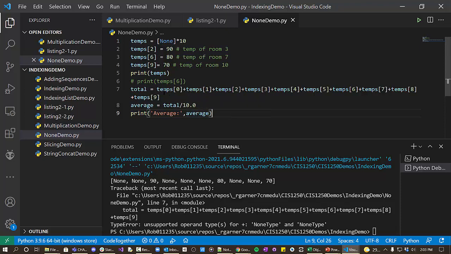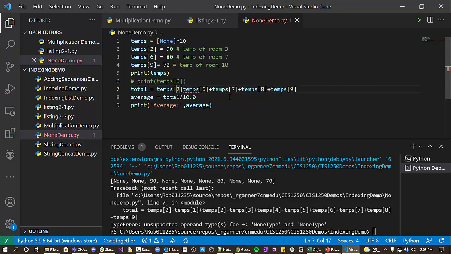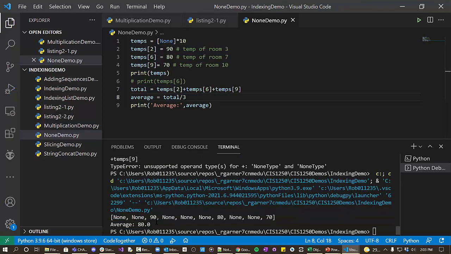So at least what that does is, and we'll learn later how to take advantage of that, it forces us to only add in the elements that actually have values. And then there we can see that we're actually getting a good average now.